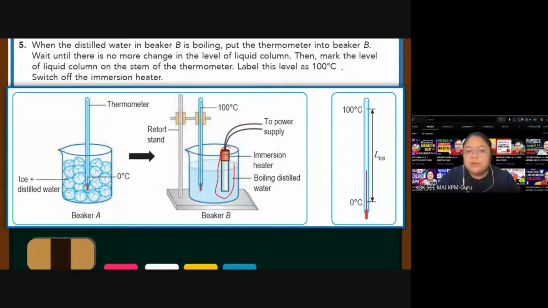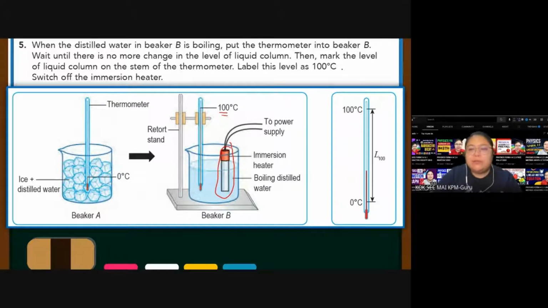Normally in physics, we never use a Bunsen burner, because with a Bunsen burner the heat is not consistent. So we use a heater. With a heater, normally the heat is consistent because we state how many watts it is. The heater is put inside the water until it boils. You will find the mercury in the thermometer heats up. When it heats up to 100, we know that it is boiling.